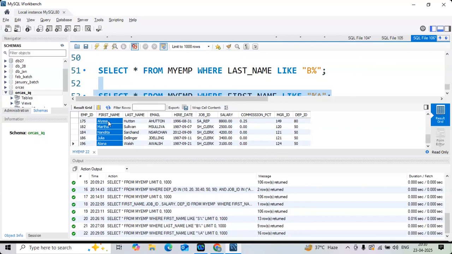Two. You just showcase that. Maybe in the above line you closed it with a semicolon.